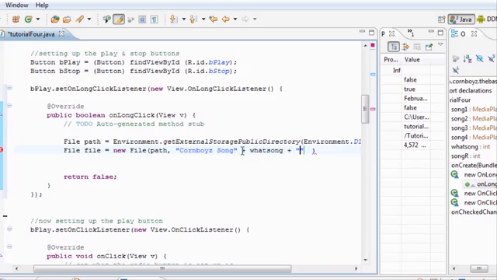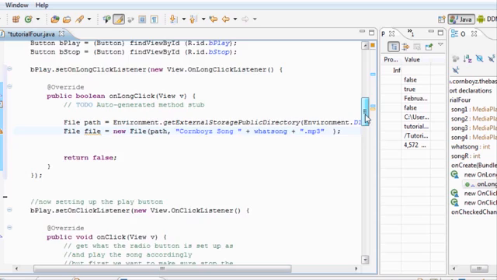So it's going to say Cornboy Song 1, and then we just want to end it with .mp3. Again, to use those variables, you just use the plus signs, and then we're just going to finish off our statement. And there you go. Now it's going to say Cornboys Song 1 .mp3. So that's pretty cool. Nothing too awesome there, but that's what it's going to set it up as.